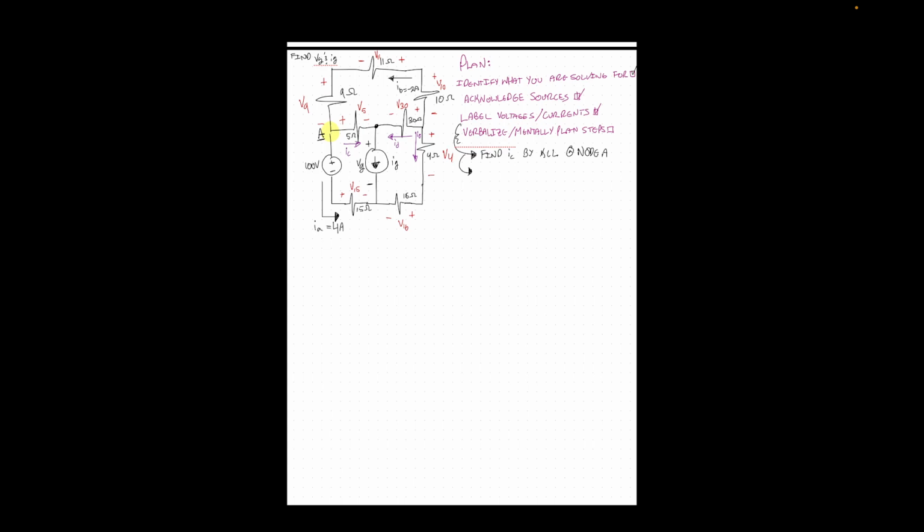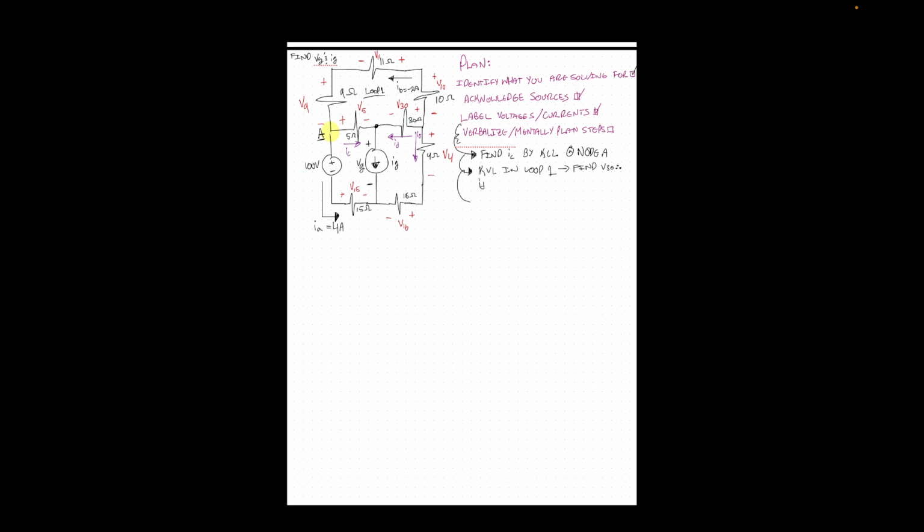I don't know any information about it, but the point of me doing a KVL in this top loop is that way I can include V30. And once I get V30, I can pretty much figure out my ID from that due to Ohm's law. All right, so that's going to be our step 2, KVL. Let's call this guy loop 1. KVL in loop 1, point of that is to find V30, and consequently, we're going to find ID.